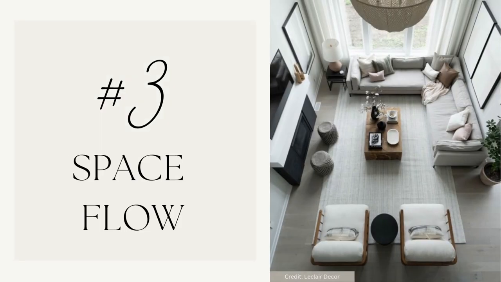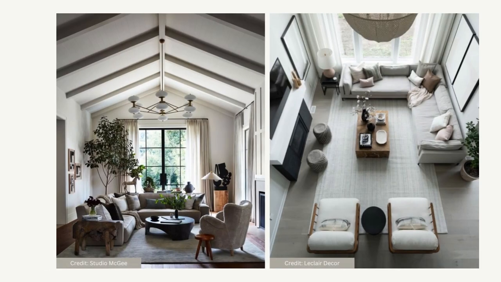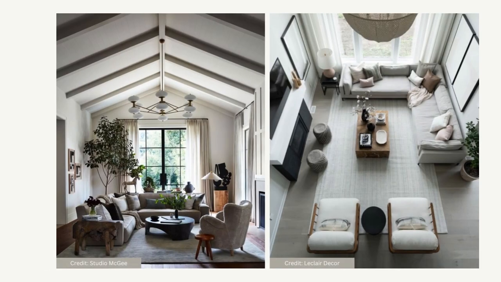Space flow. Each room has this unique space flow, which goes hand in hand with the furniture layout. Ultimately, this is the space one uses to get through the room — to get from point A to point B. This is very crucial to keep in mind when you're looking at a furniture layout. You want to make sure that you have enough clearances for people to walk through, to enter or exit a room, so you really want to pay attention to clearances and furniture scale.